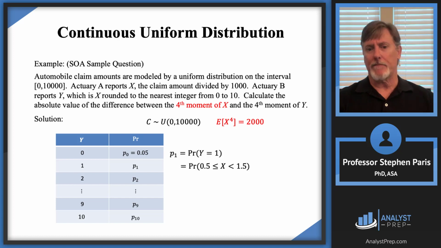So that would say that cap X was between 0.5 and 1.5. I don't really need to take into account the last inequality that has the cap X. I think I've done this the correct way: cap X would be greater than or equal to 0.5 but less than 1.5. But the way that would happen is if cap C was greater than or equal to 500 but less than 1,500.